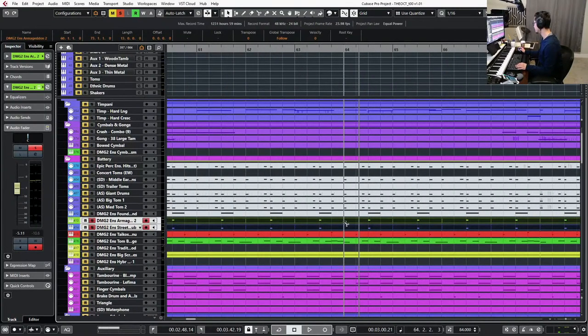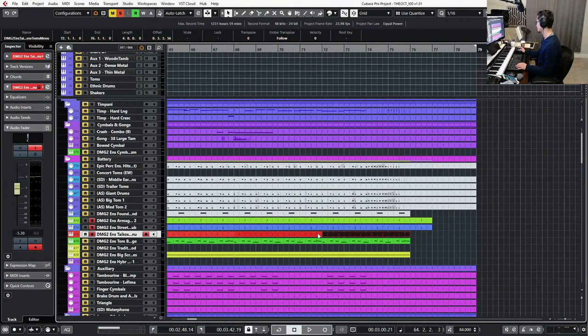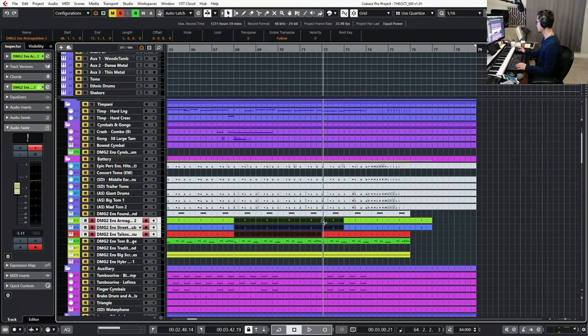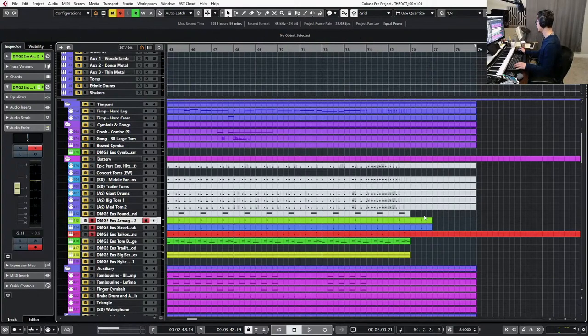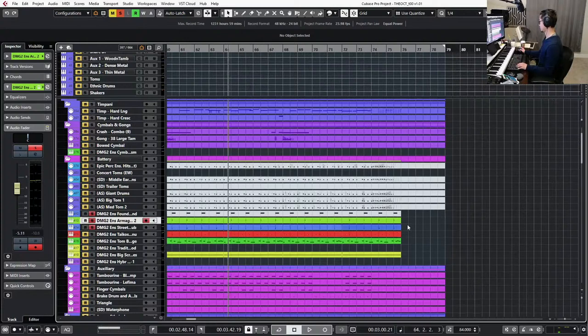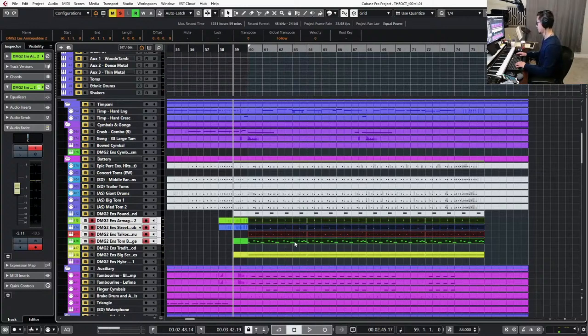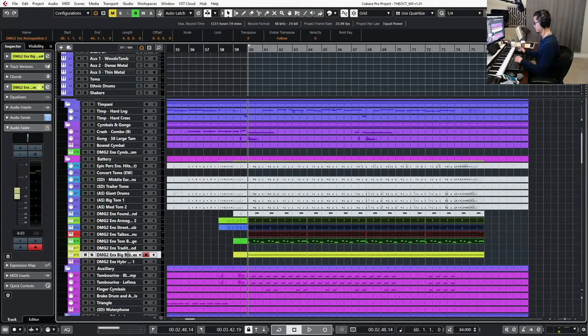And I'm just going to keep these four bar phrases for now. Like that. Let's see. There we go. Okay, four bar phrases all the way through. Okay, so I think any other elements, maybe an effect would be nice. I heard somewhere from, was it this one or the hybrid Merc?